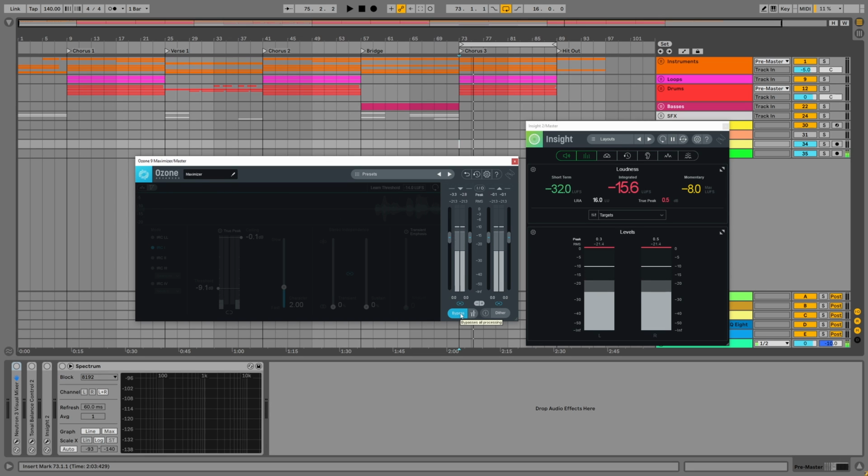The reason for that is because LUFS measures the loudness of the whole track. So if our verse is quieter, the LUFS rating is going to go down. So somewhere between -10 and -12 in the quiet spots should help average that out. If you want, play the whole track through, then check your levels and make adjustments after. This way is a little more time consuming, but much more accurate.